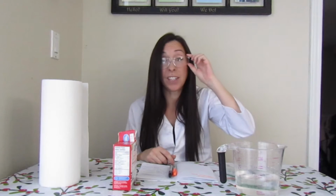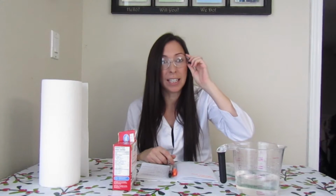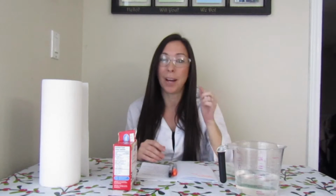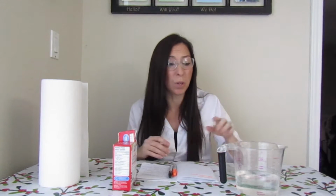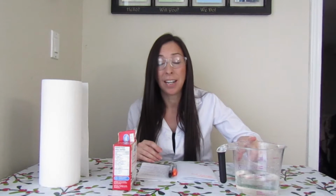And then for safety glasses, the reason I'm wearing these is maybe before you've been eating salt and vinegar chips and you accidentally rubbed your eye, you would have noticed that it really burned. So we are using vinegar today in our experiment, and we're doing an exploding snowman, which means there's going to be an explosion, more so of a pop, and I would never want the vinegar to splash up on your face and get into your eye, because that does hurt. So if you have a pair of glasses lying around, please throw those on.